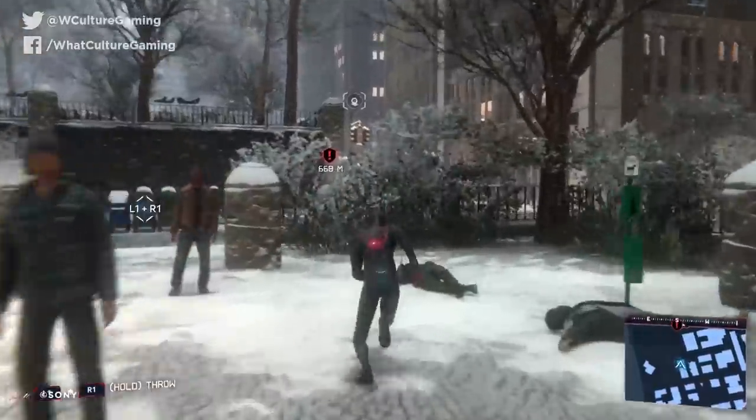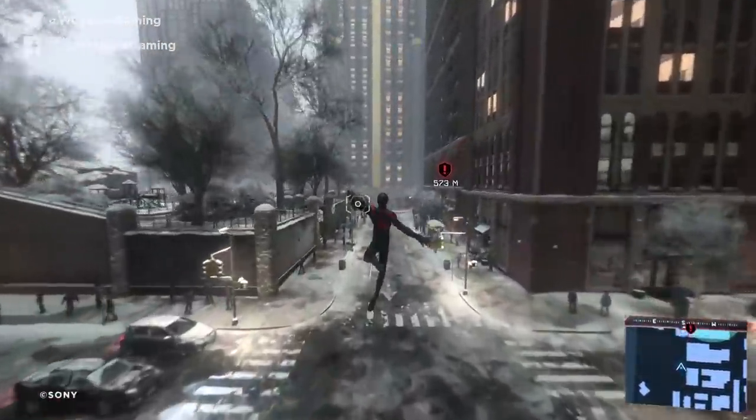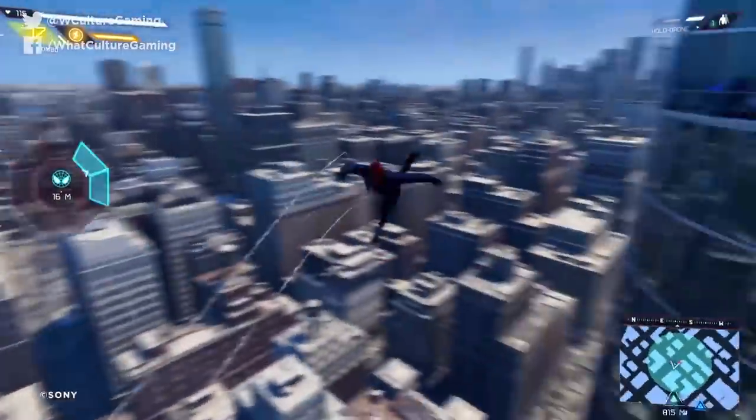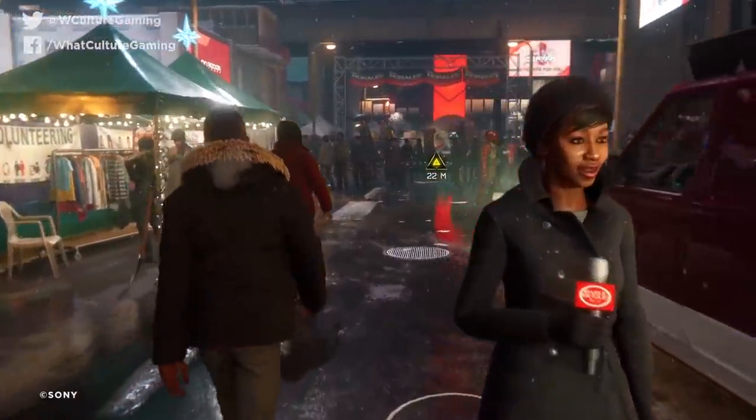Multiple times in the story, Miles just fires two webs to either side of a vent or a hole in the wall, and you're immediately back in the open world. It's ludicrous, it's ridiculous. I absolutely love this stuff. You can check out the PS5 console review for me talking about the SSD, because they talked about it for a while, but seeing it in action and literally timing it and being like, okay, I just loaded this whole game world in a couple seconds is really, really cool.